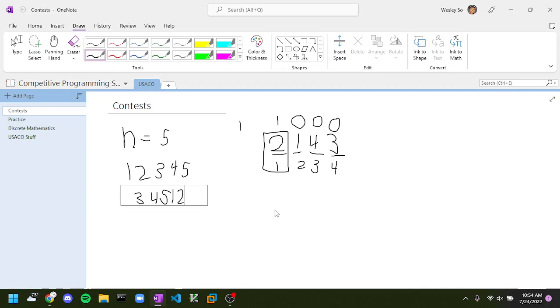Basically what we do is we put the highest number first. So let's say 4, because in this case 4 is the highest, since when n is equal to 4, the numbers go from 1 to n, so n has to be the highest. We put n as the first number, and then we shift everything else. So the permutation is going to be n, and then 1, and then 2, and then 3, and so forth. In this case, n is 4, so it's going to be 4, 1, 2, 3, which is still a permutation, so it counts. We put this over the index.